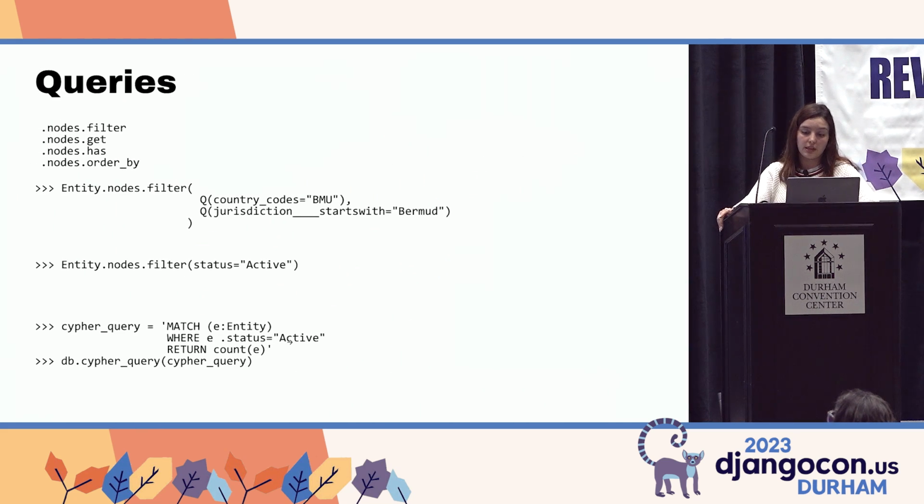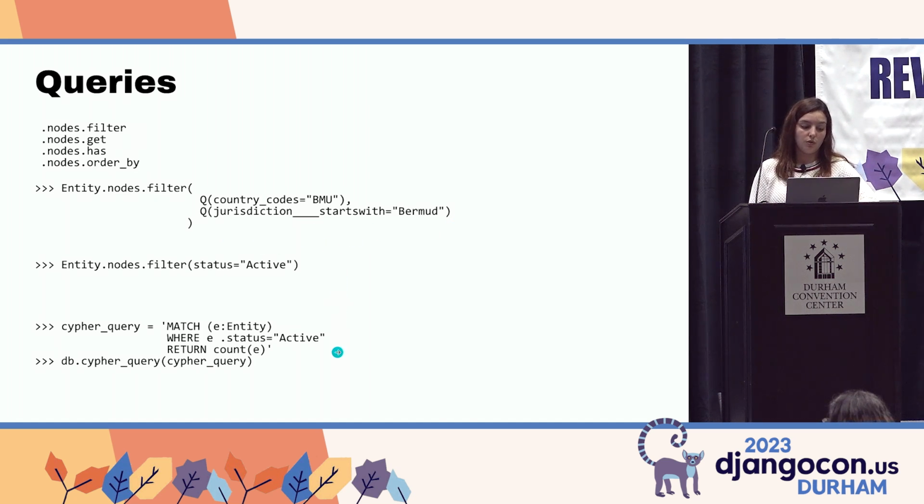And neomodel contains an API for querying sets of nodes without having to write Cypher. So for example, we have filter, and the filter method borrows the same Django filter format. For example, less than, greater than. Then we have get, the same as Django, and has, that is to know if a node has a relationship or not. Then order by. And then if we want to query a more complex filter, we can import Q from neomodel. And this could be an example of how to use it.